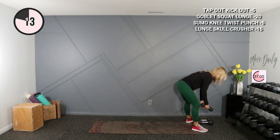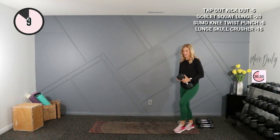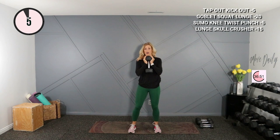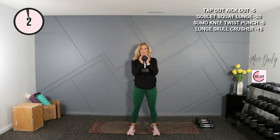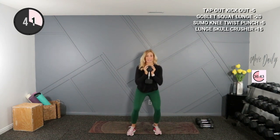Goblet reverse lunge. I think I'll hold a 20. I want it nice and heavy. You're gonna alternate that reverse lunge. So we'll hit a goblet squat first, then your lunge. Drop it here into a lunge. Back to goblet. Switch legs, lunge.